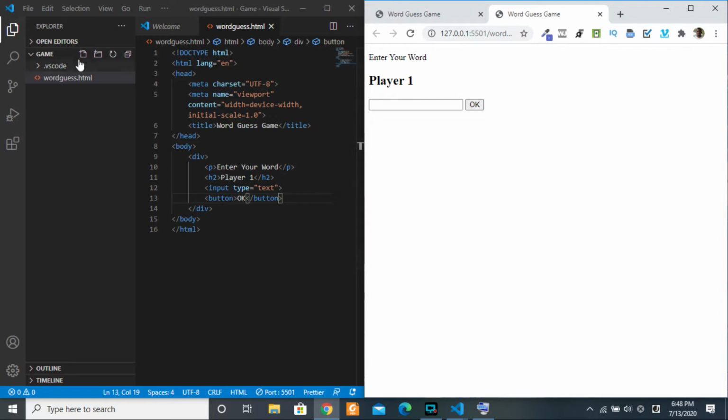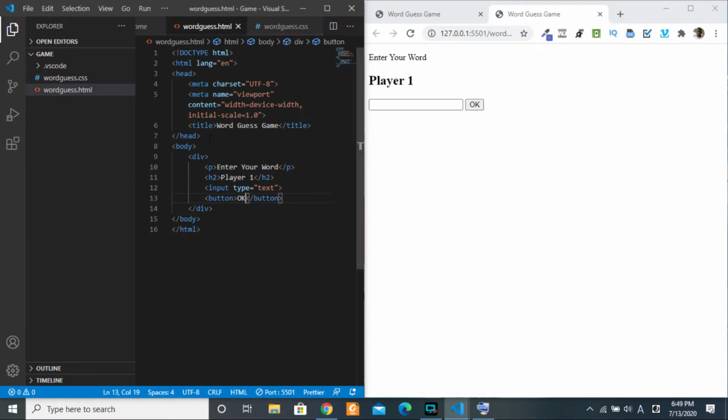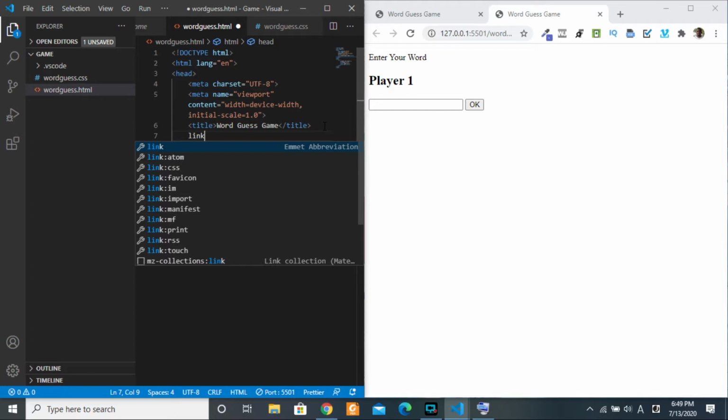For that, we'll come right here to our text editor and create a CSS file that we'll call wordguess.css. Now we just want to link it to our HTML file to be sure that it reads from there.